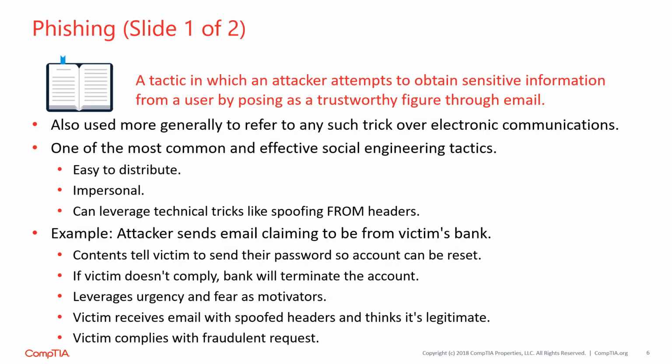Phishing is the social engineering tactic in which the attacker attempts to obtain sensitive information from a user by posing as a trustworthy figure through email communication. Phishing attacks target sensitive information like passwords, usernames, or credit card information. Due to the rise of communication media other than email, the term phishing can also encompass an attempt to obtain sensitive information through any electronic communications medium.